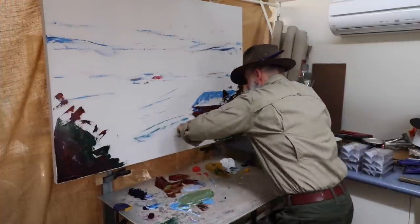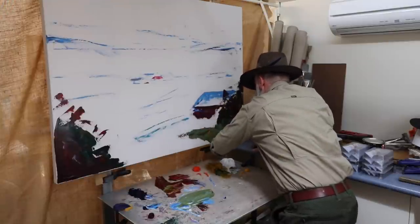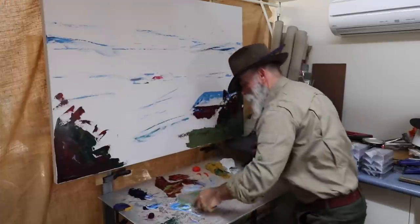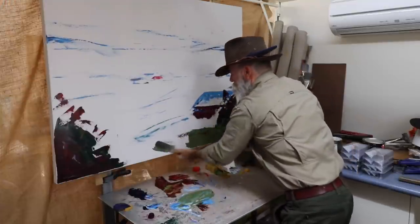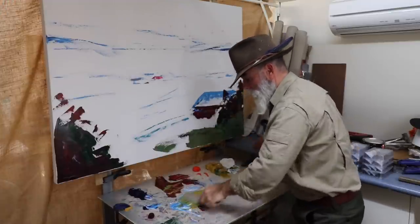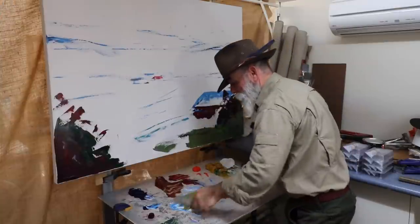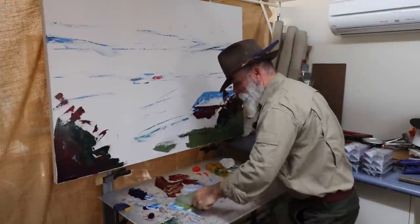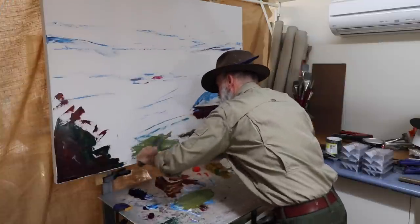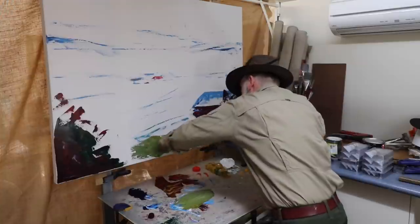I've still got a bit of that mixture there. So I'll mix it with these yellow ochres and burnt siennas, and we'll get a bit of a toned down, a low value, if you like, grass tone. A bit more yellow ochre, viridian green. Burnt sienna just browns it up a bit so it doesn't look so artificial. Let's see what we've got. Now we'll just get all these edges done.